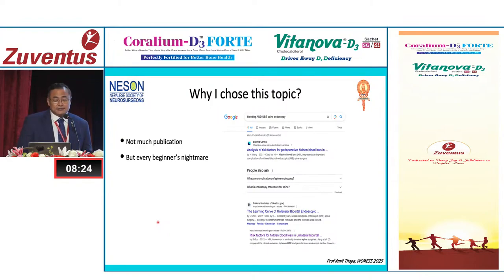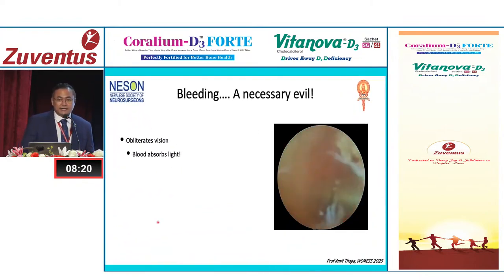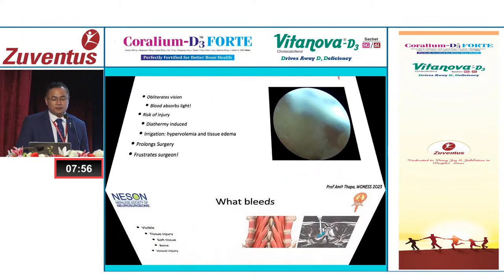And this is every beginner's nightmare. We all know about it because blood absorbs light. It actually obliterates the vision. And in the zest of trying to control the bleeding, we actually cause much more injury by inadvertent use of diathermy. Irrigation leads to hypervolemia and tissue edema. It also prolongs the surgery, and in the end it frustrates the surgeon, and that's why most surgeons, even after learning a very good technique, fail to use it regularly in their practice.